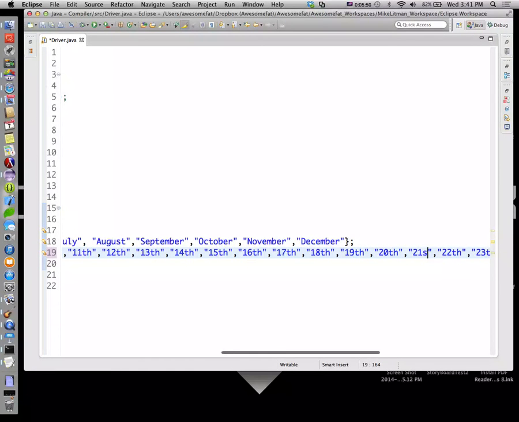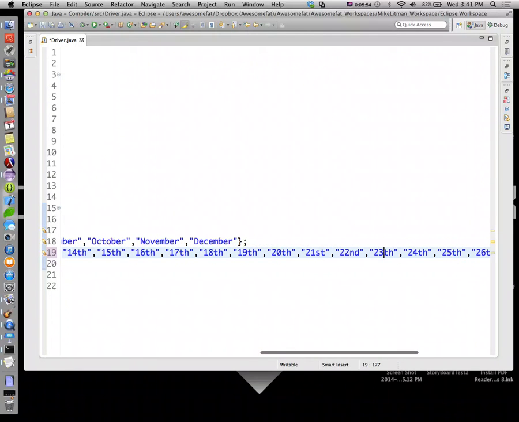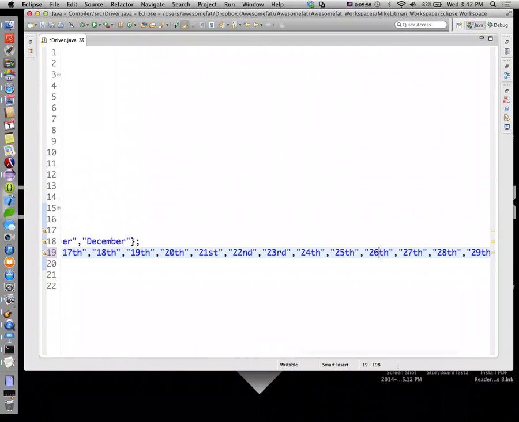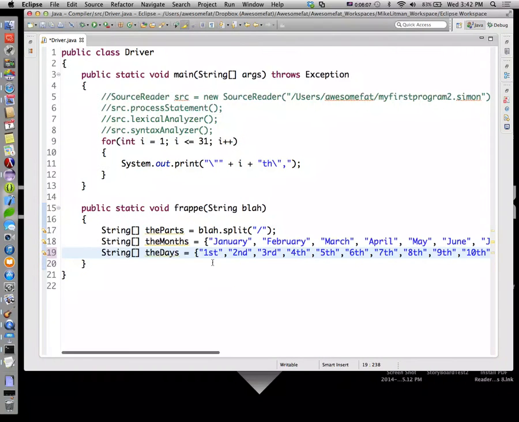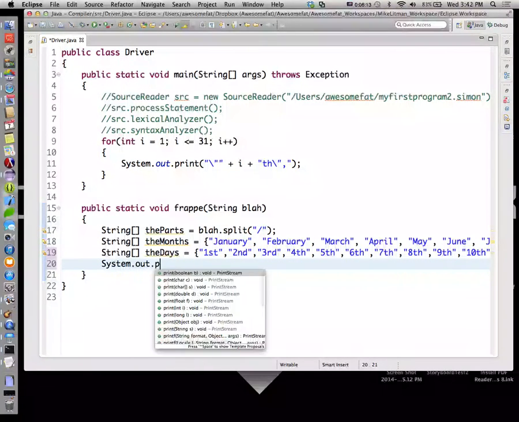This is an ST. This is an ND. This is an RD. This is an ST. All right. And finally, system.out.println.